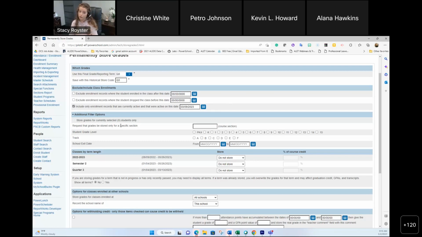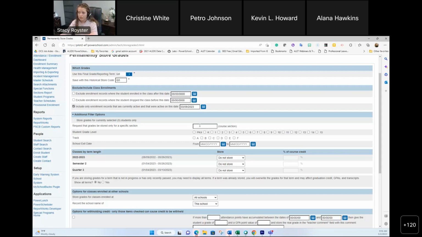Now, when we talk about fourth 9 week storing, we will hit this section hot and heavy because I know there are a ton of schools who like to store senior grades early because seniors sometimes get out 2 weeks before the rest of the school. They finish up so everything can be finalized for graduation. And I can show you exactly how you'll need to do that come fourth 9 weeks. So that will be a hot topic there.